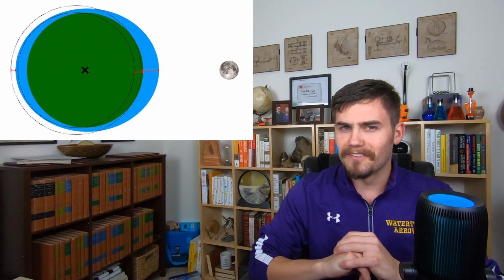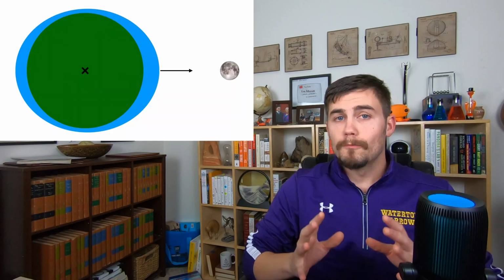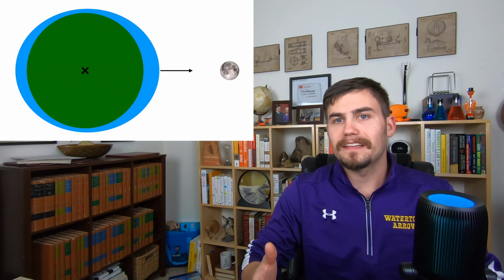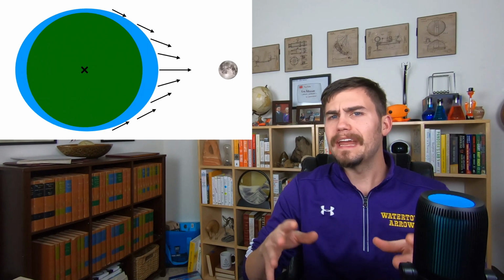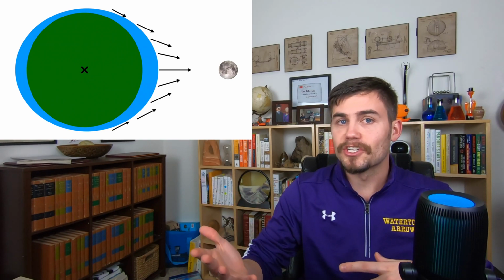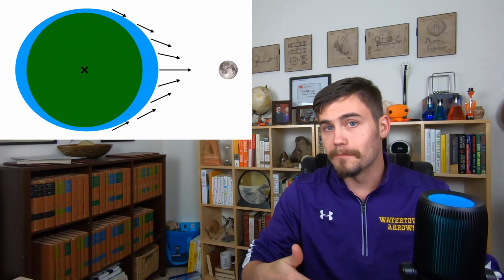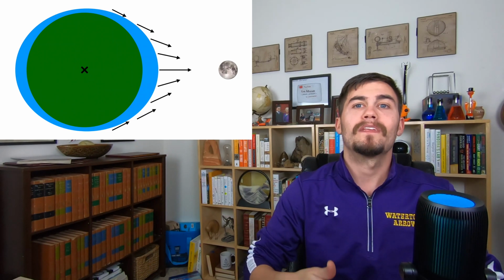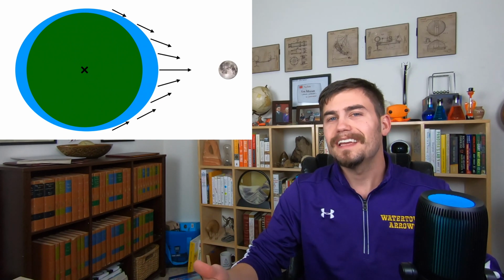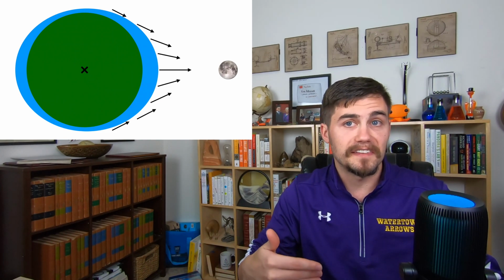And I have another confession. I lied once again. The oceans are not really pulled towards the moon. This is important to understand where the low tides come from. Right here, directly facing the moon, the gravitational pull is directly in line with the moon. But over here, perpendicular to the moon, the gravitational pull is not in the same direction. It points towards the center of the moon. Remember, that's how gravity works. As you can see, the direction that this gravitational force points is partially towards the ocean surface itself.